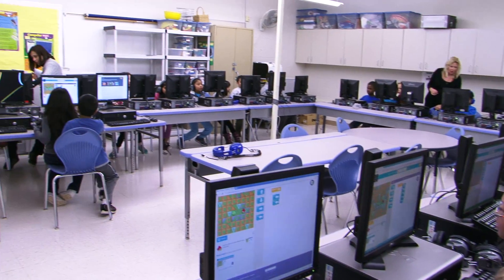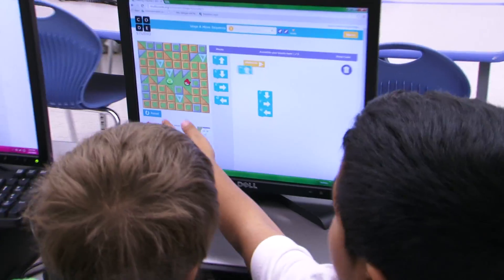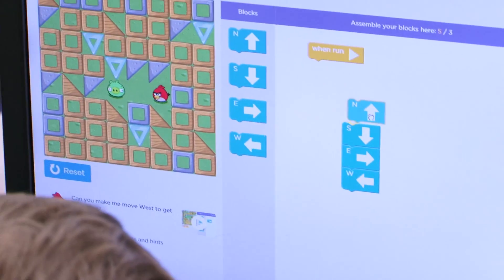We need to have the plumbing to get the information from wherever that's sitting back to you. I'm definitely a purist when it comes to just the fundamentals of computer programming. I'm very aware of the discipline and the development of analysis that comes along with being able to learn programming. It really sharpens a student's — a person's — ability to think through a concept from beginning to end.